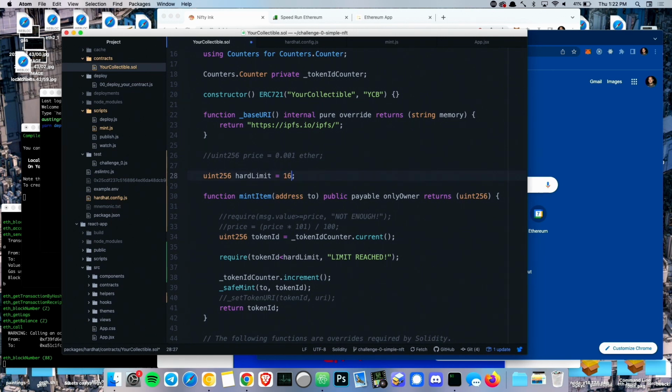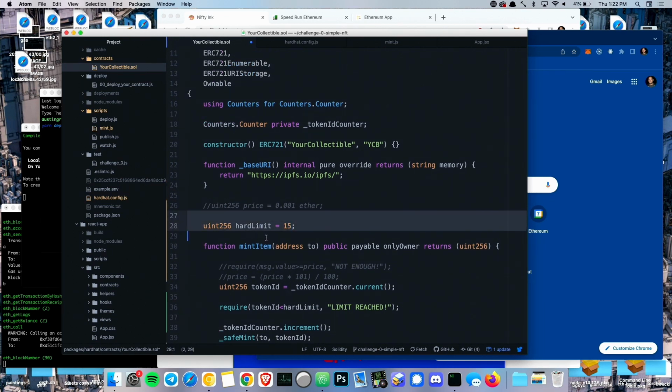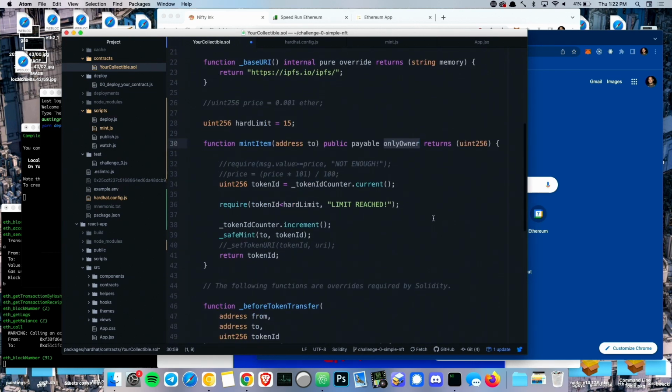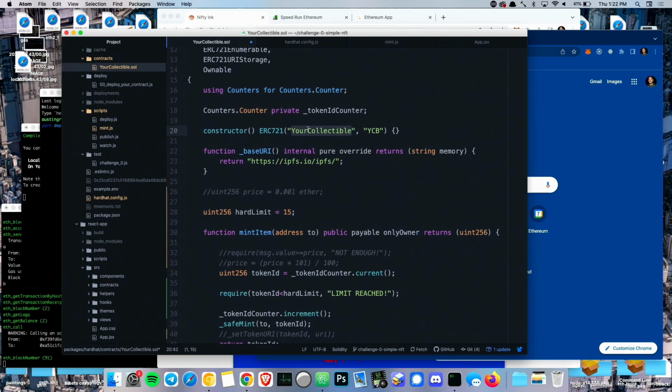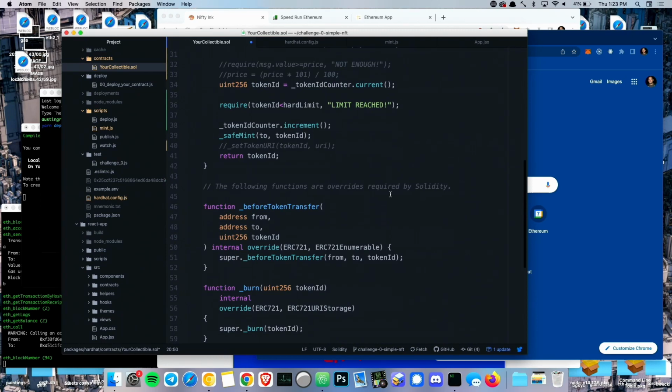So basically, I've taken this NFT example right off the shelf. I've put in a hard limit. I've set it so only the owner can mint. I'm just making a few small changes. What should we call this? Like ETH Portland NFT? Did I even spell it right? I think so. EPNFT? I don't know. That sounds like something someone else has already made.